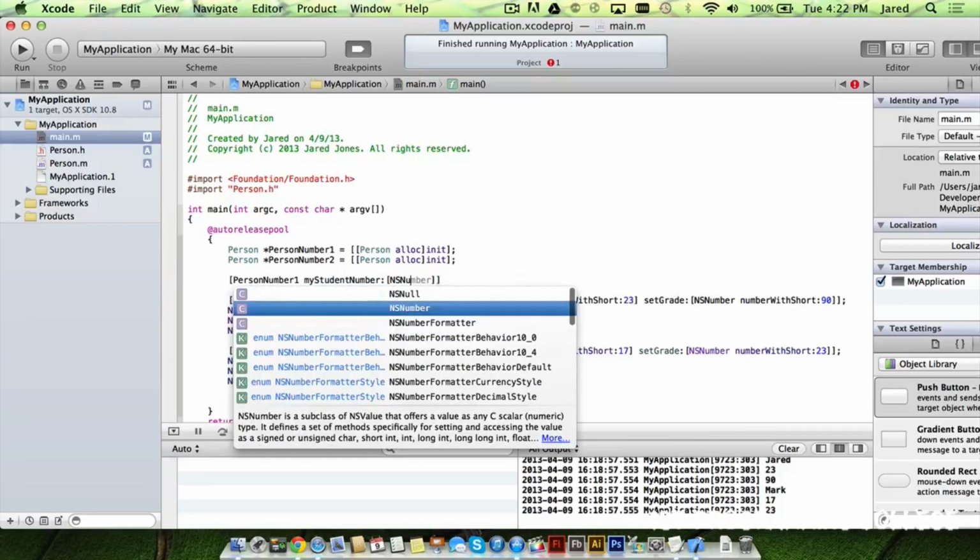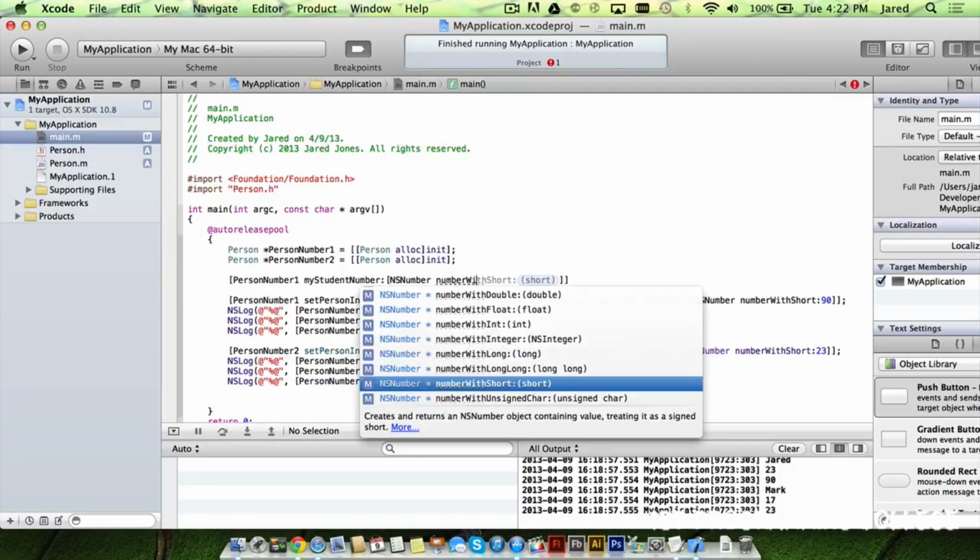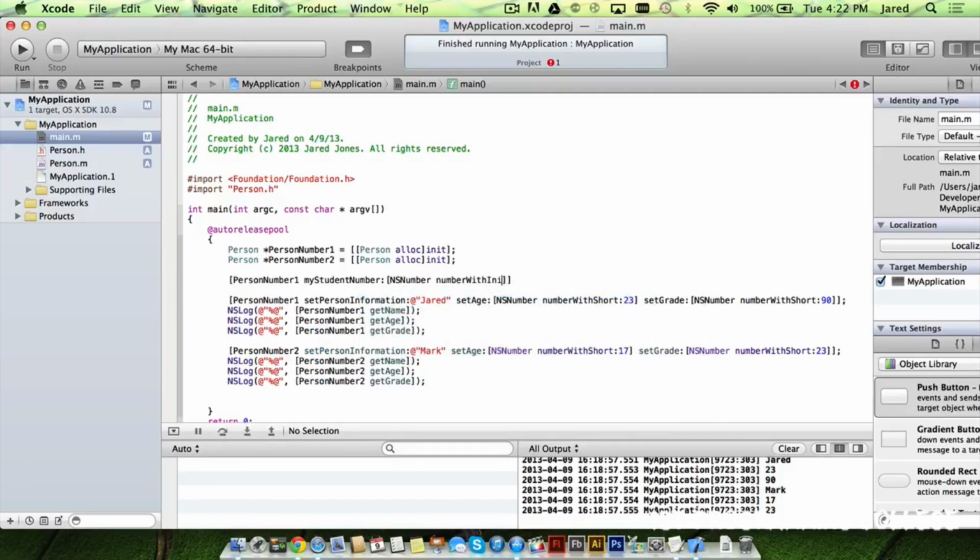And I can go NSNumber with int, because student numbers could be long. And it says, no visible interface for person declares the selector myStudentNumber. I'm going to give you a second to think about that. Why do you think it says that?